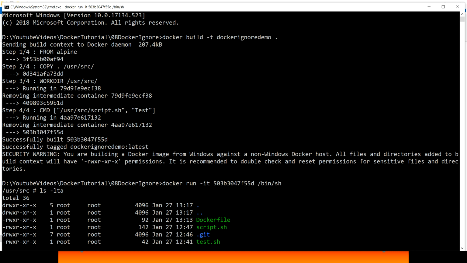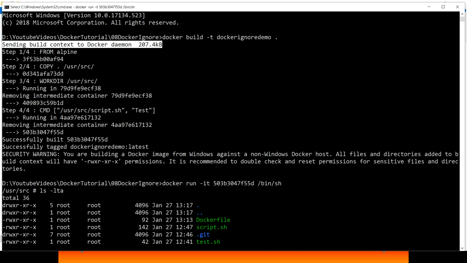When we fire this build command, it says sending build context to the Docker daemon. It means whatever files you have in the same directory, all the files and folders are being sent to the Docker daemon, and based on that it puts them together and starts creating the image. So there is no way for the Docker daemon to know which files to exclude, which files are no longer required when somebody wants to use this image in production or in a real-time environment.